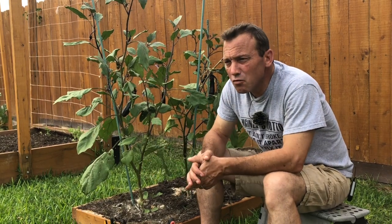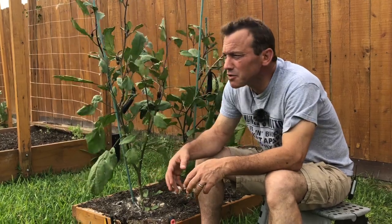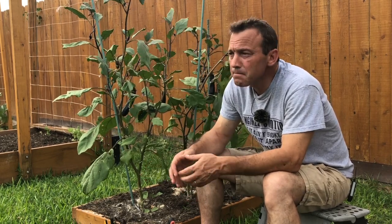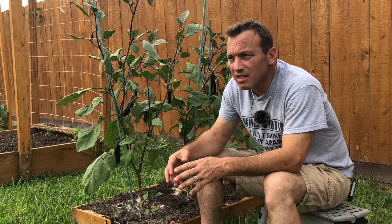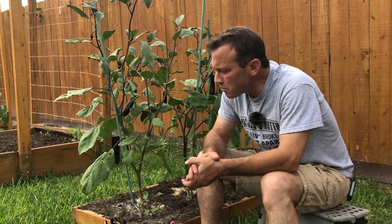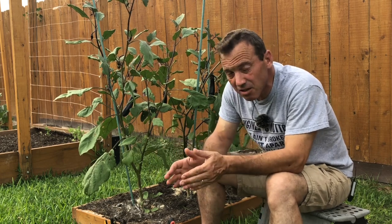The other lesson learned this year was using diatomaceous earth around the base of my plants when they were seedlings to prevent damage from Japanese flea beetles. Japanese flea beetles can be a serious problem — if you plant those seedlings too young, they can really destroy them. It's important to let your eggplants get eight to ten weeks old before you transplant them into the garden, and using a little diatomaceous earth around the base of the plant in conjunction with coming out every day and picking off any you find is something I'll repeat every year.